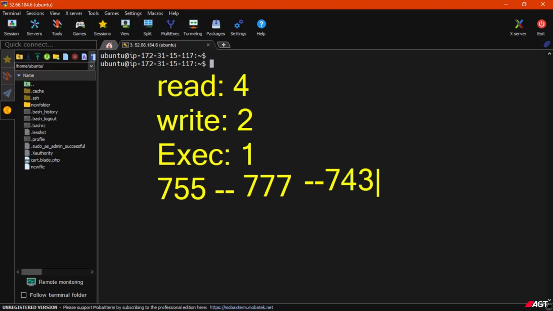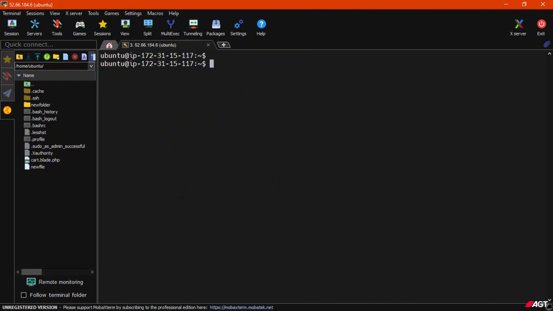And if it is 743, that means user can read, write and execute, 4 plus 2 plus 1. But next is 4, that means group can only read, and last is 3, so others can only write and execute, because 2 plus 1 equals 3. So hopefully you understand.